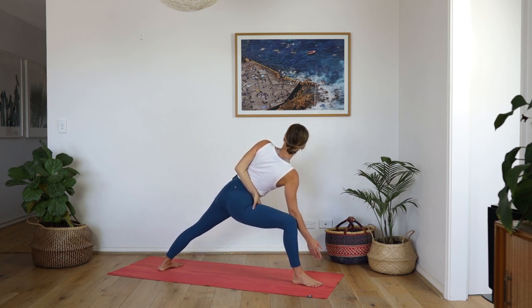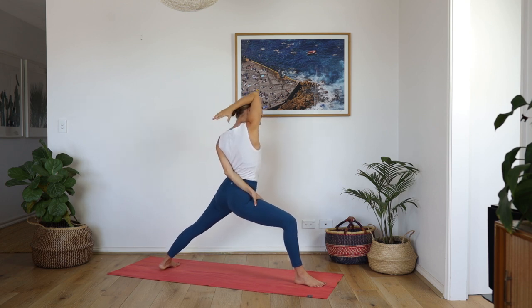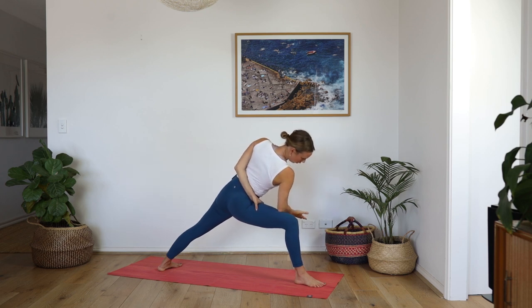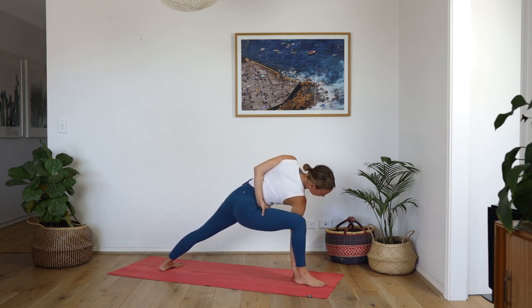Bend the right knee and reverse. Keep the half bind. Reach up and back. Good. Now half bound side angle. Right forearm, right thigh. Lift out of the bottom shoulder, and this is a beautiful place to stay. You can stay here, or you can work to descend your right hand. As you descend the right hand, the hip goes with it, so the hip doesn't go back.